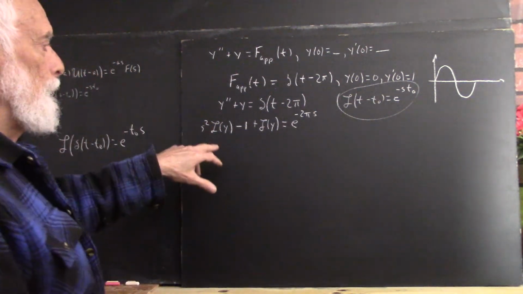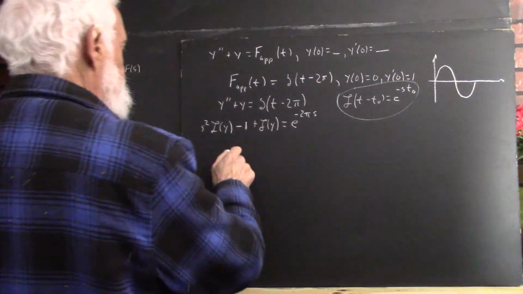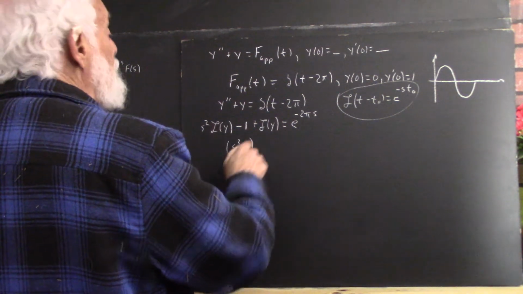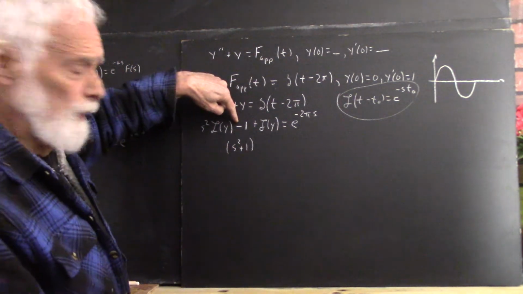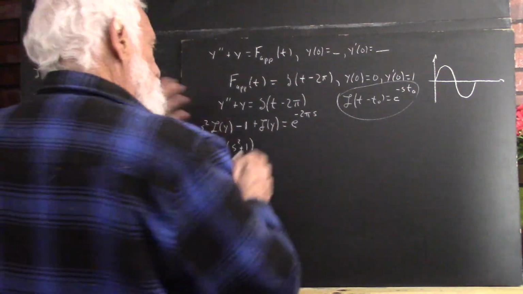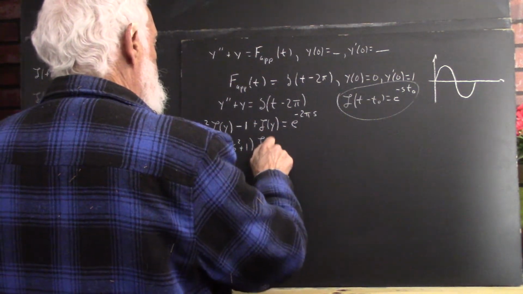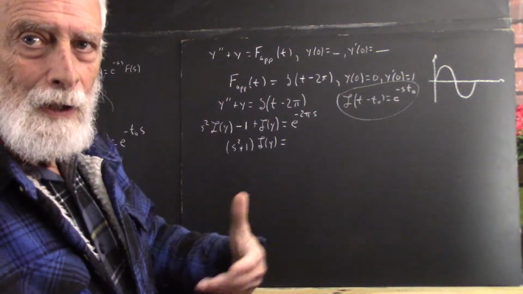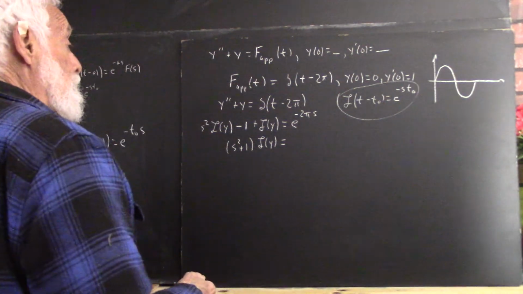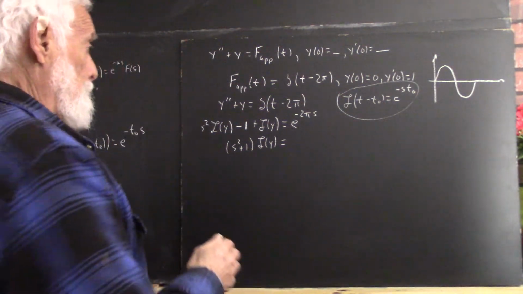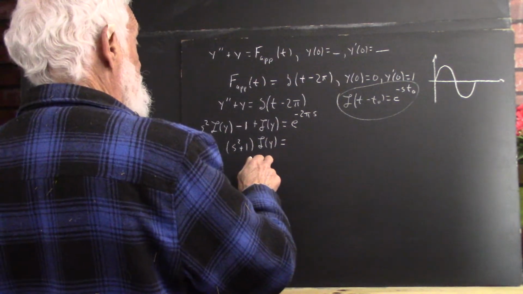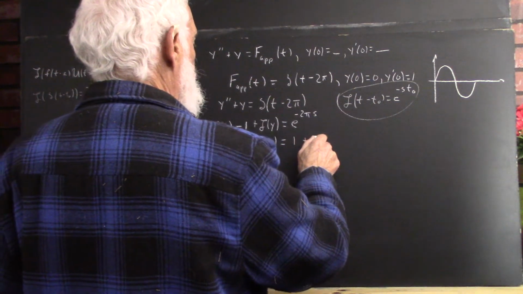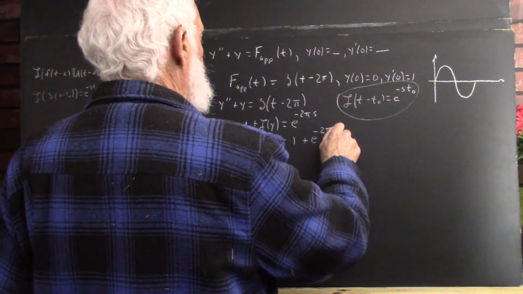Fair enough? Well, now we can say that, and I'll do one step of the algebra here, s squared plus 1, see how I almost wrote down a minus there? I'm famous for doing that. You always got to check me, because I do these things and don't always recognize them. And my goal is to give you the idea. I don't mind making a few errors. Sometimes I make too many and I do mind that. Okay, anyhow, we have this, and this is going to equal 1 plus e to the negative 2 pi s.